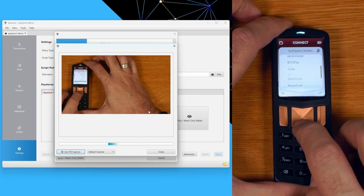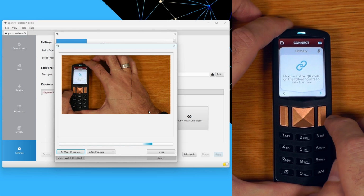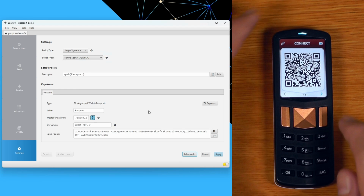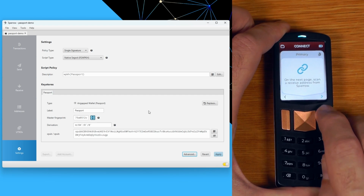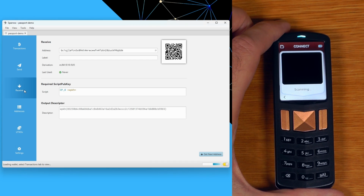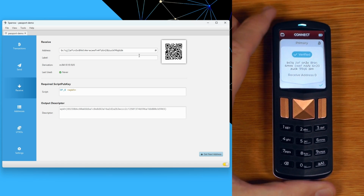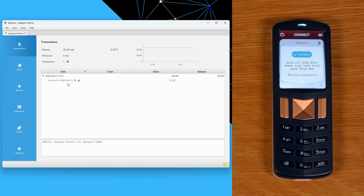So let's see, is Sparrow in the list here? Yeah, there it is. So I'll just select Sparrow. I'm just going to do single sig in this instance, and I'll do it by QR code. And there we go, that gives a QR code that Sparrow is scanning now. There we go. So if I click across, let's check that the wallet is connected correctly. So I'll just say next, and it wants me to scan a receive address. So in Sparrow, I'll just say apply. I won't worry about a password, and I'll go into receive, and that is the first address there. So I'll just scan that straight off the computer. And we can actually see it has verified that that is address 0. So that is great. And if I click here on the transactions tab, we can actually see the transaction and the Bitcoin that I sent there before.